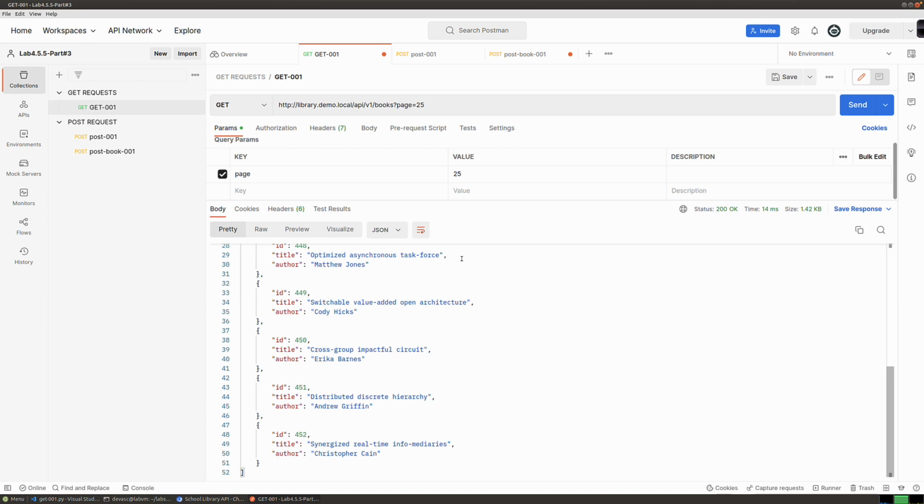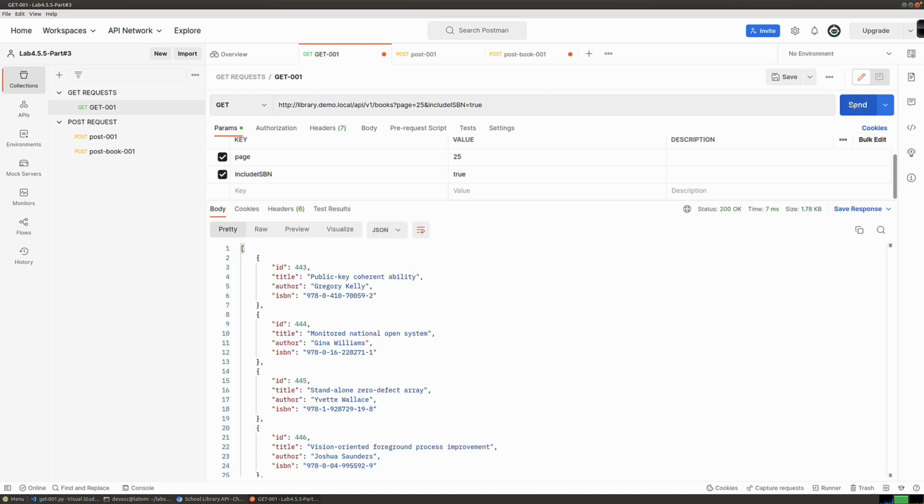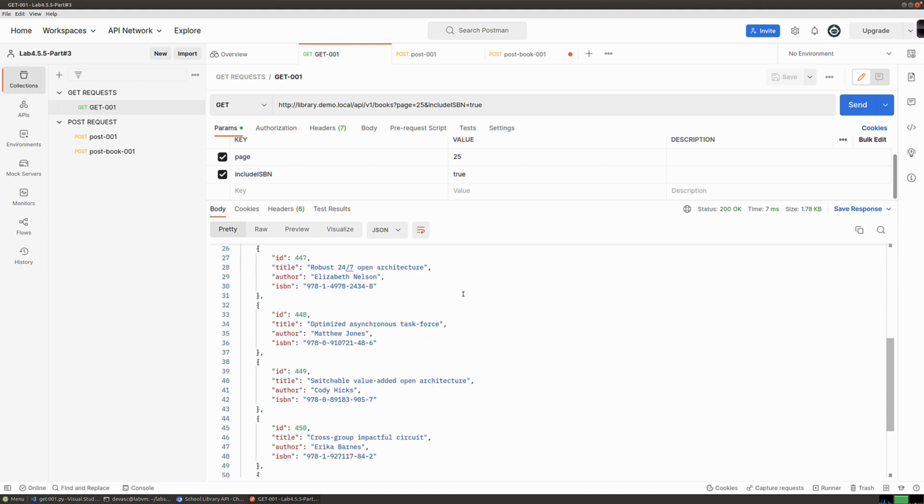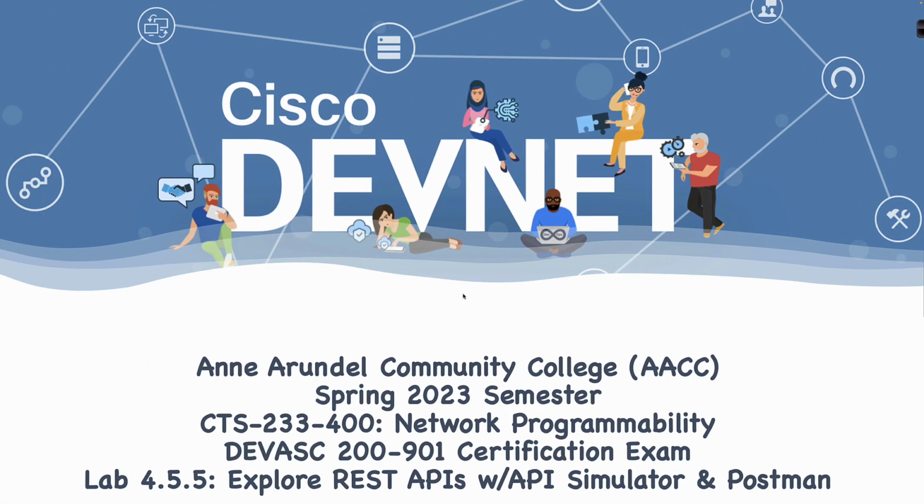Now, some of the things to think about here maybe is, is there a way to get it to print out all the books at one time? And what about include ISBN? That is going to be true. Now let's send our request. There we go with all of our fake names, our fake titles. We'll go ahead and save that, and that would be the request going forward. Again, I apologize about the page parameter, completely whiffing on that and not catching it, but that is going to do it for lab 4.5.5. This was the last portion of that.